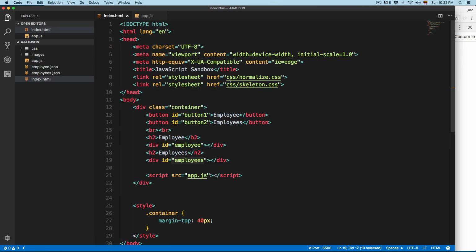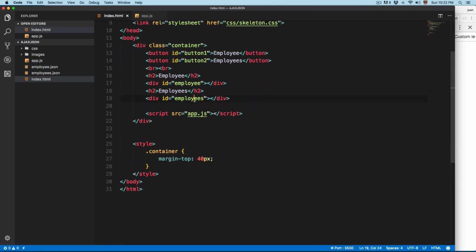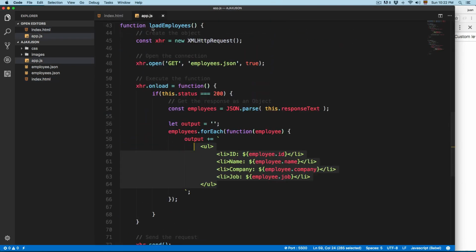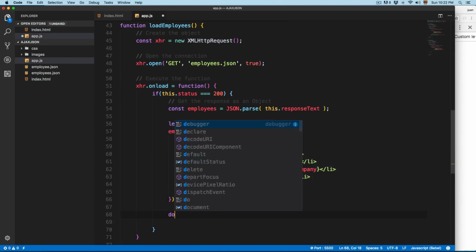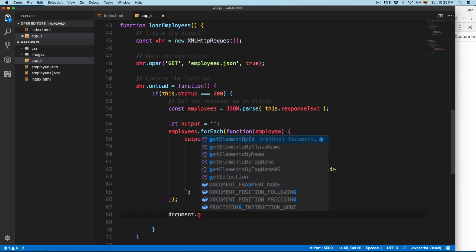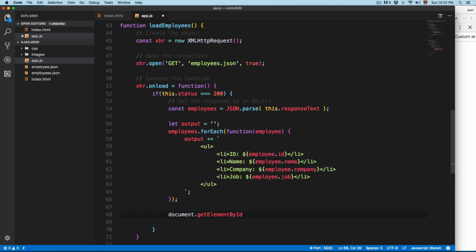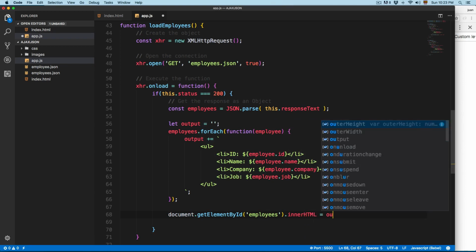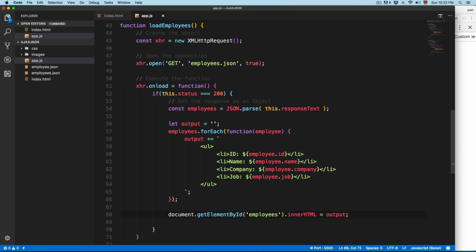And finally, if you open the project, we have this div with the ID employees. So right here, after everything is done, we're going to document dot get element by ID. We're going to pass employees inner HTML, and it's going to be equal to the output.